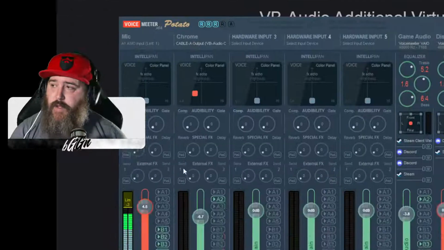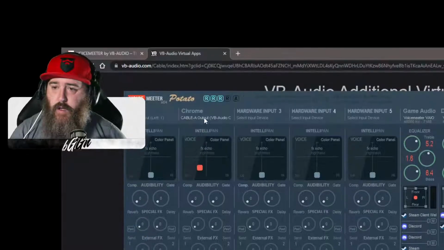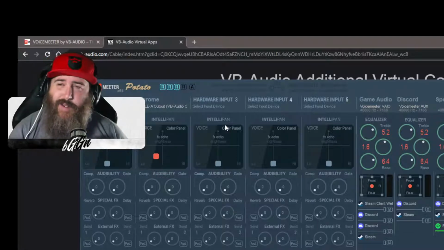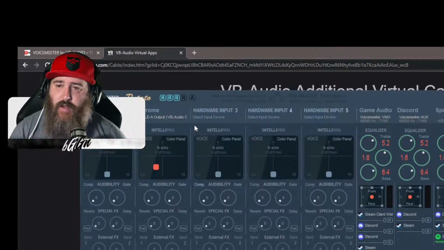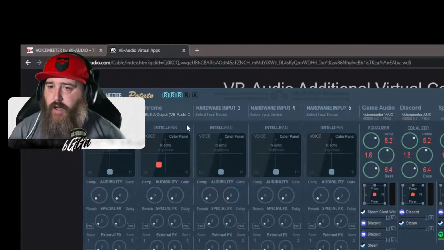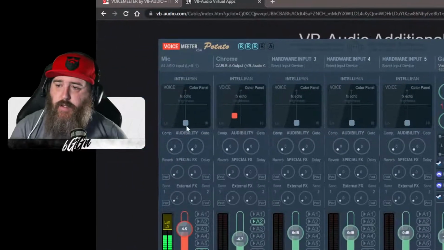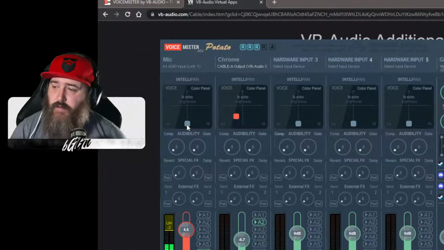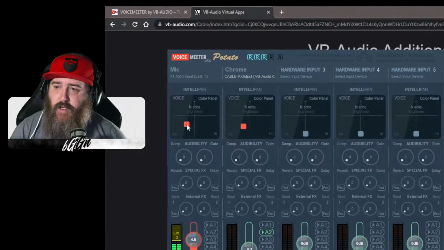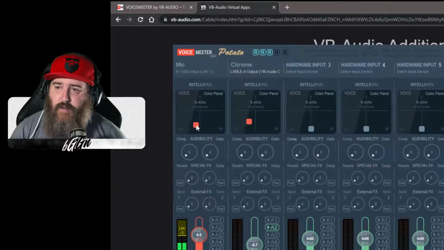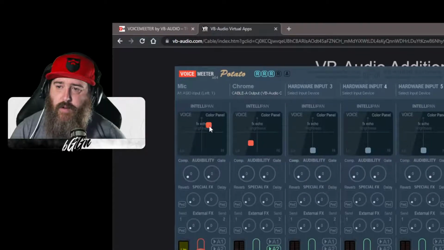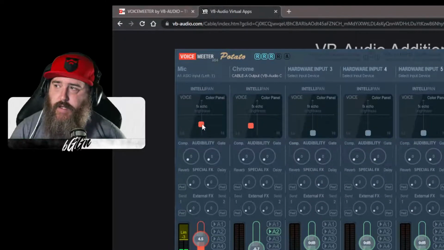But same thing applies. You've got volume. This IntelliPan is their own feature for giving you kind of equalization for it. It's not a full equalizer. You're never going to get perfect sound out of it, but you can get pretty close. Basically, the way it works, and this is going to make my mic sound a little funny for a little bit, but as you drag this around, you can hear it start to change and affect the bass levels, the high levels, and if you bring it up, you can tend to get an echo. So you get different effects based off of where you're sliding this little square around.